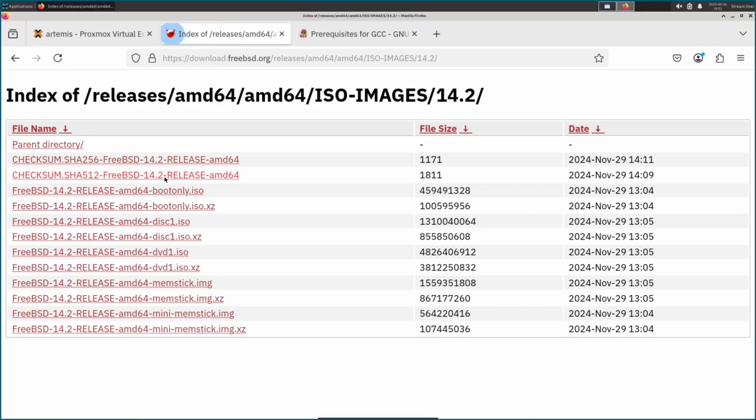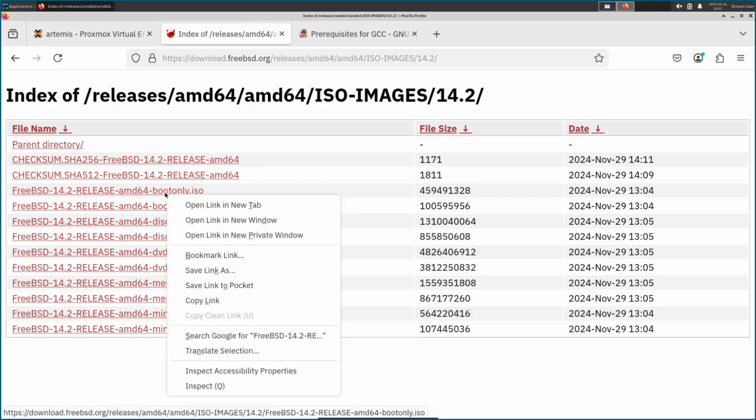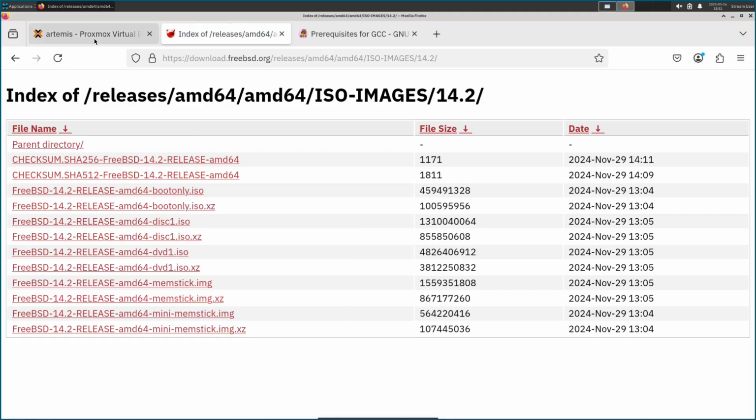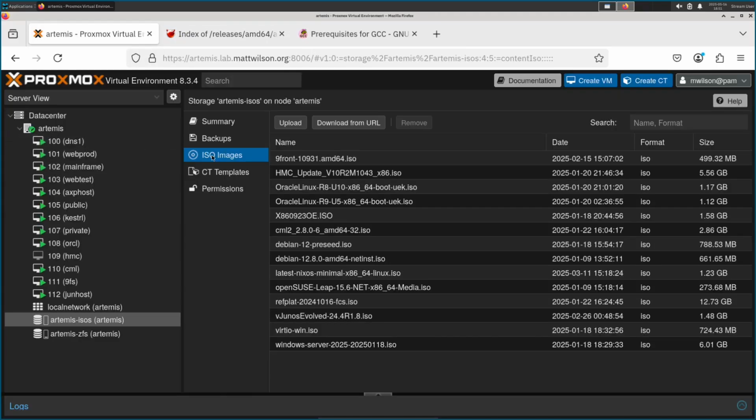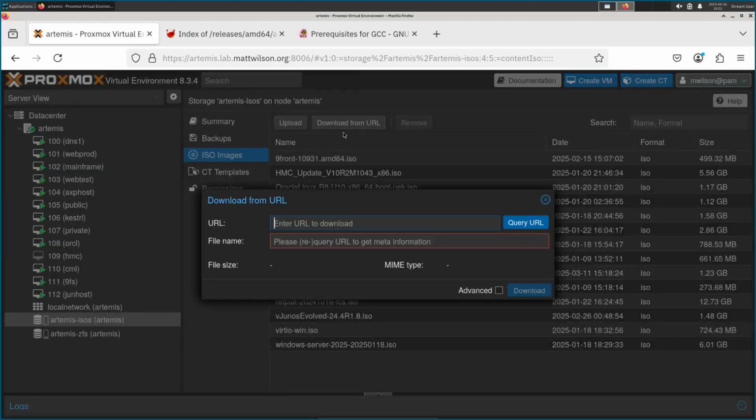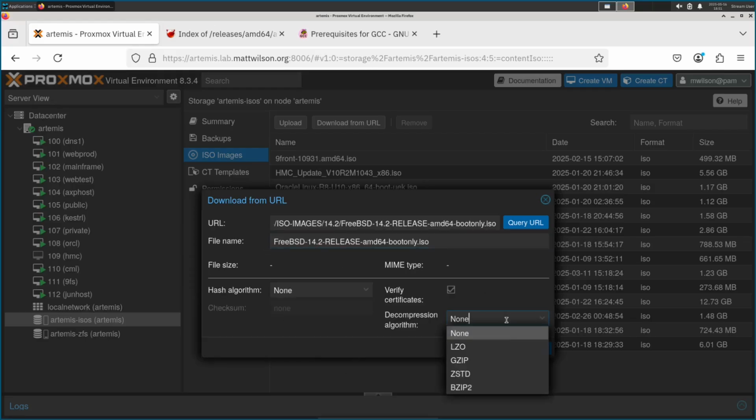So this is going to be AMD64, and we can use just the boot ISO. So I'm actually going to copy that link. This Proxmox server is not here at home. It's off-site, so you can actually tell Proxmox to download ISOs directly from a URL for you. So that should theoretically be a little faster than me downloading it here and then copying it over to this Proxmox server. So I'll just have it download, and it's kind of cool.